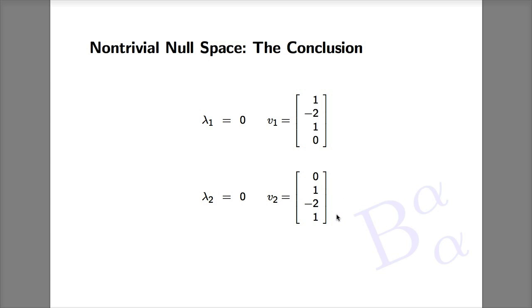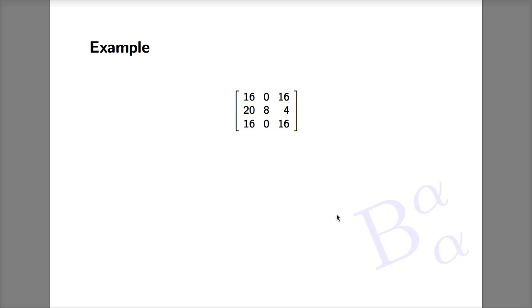Let's take a look at one example. This matrix is neat because the three features we have considered so far actually give us all the eigenvalues and the corresponding eigenvectors of this matrix.